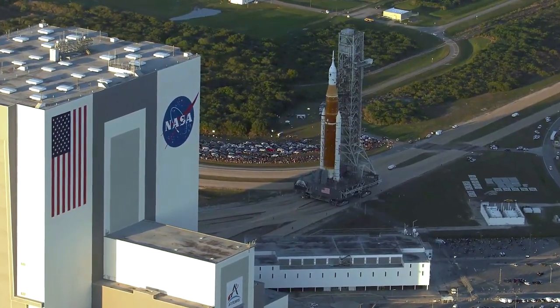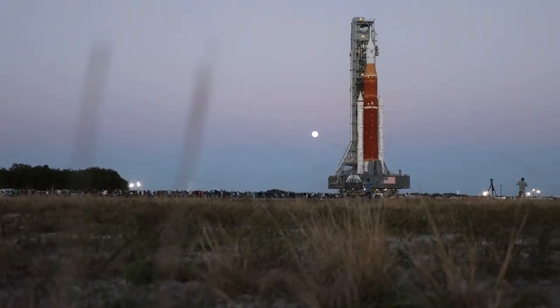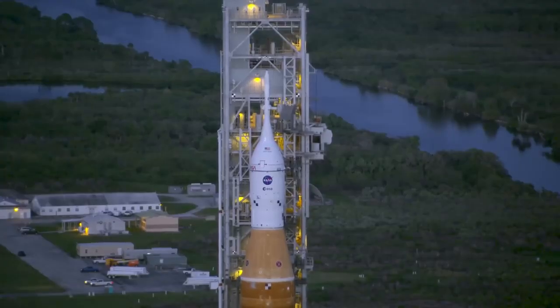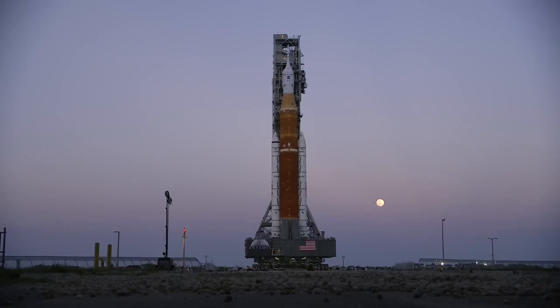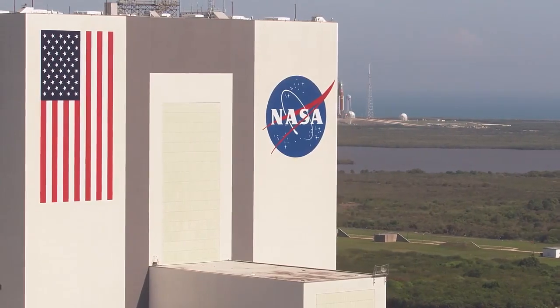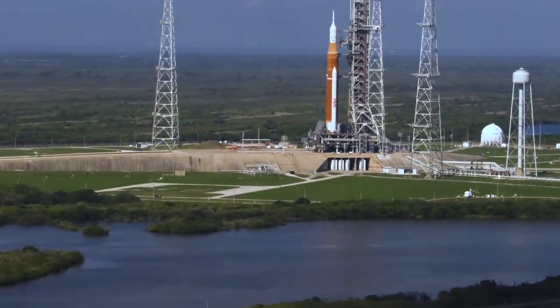We owe the advancement of science, research, and technology to what we're doing here. This is a big opportunity for us as a nation to reclaim our spot at the forefront of human spaceflight and exploration. Artemis is going to be a major part of history — it most definitely is going to rock the space industry when it flies. This program is going to go to the moon, it's going to go to Mars. We need that. This country needs that. This world needs that. I'm so excited. It's going to be a lot of work, but Artemis 1 is going to surprise everybody.